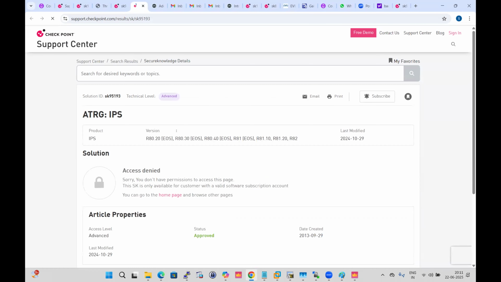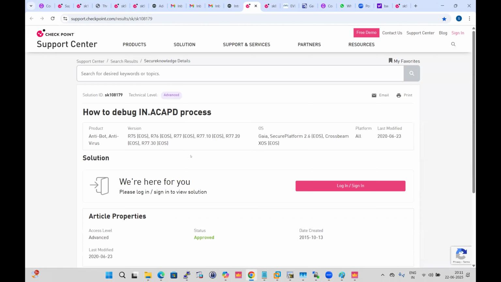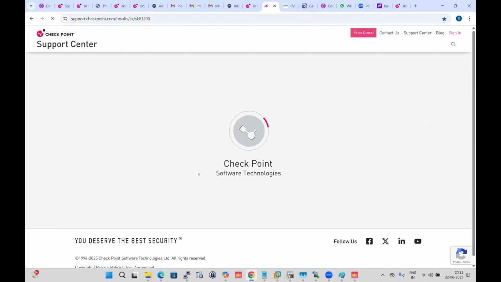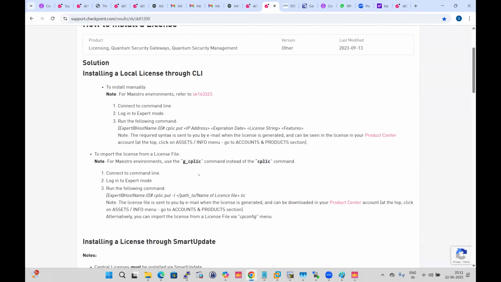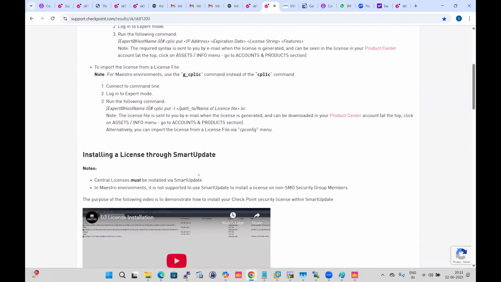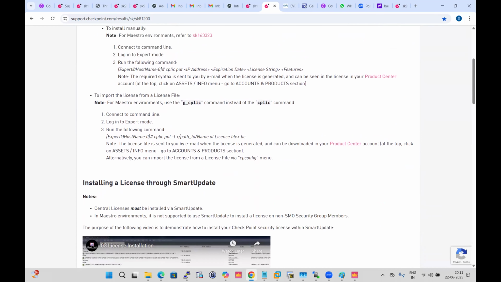Yes, correct. You are on the right track. So this is the command. Basically, this is the beginning command, simply put, and these things are generally shared by the vendor. For example, if your license has expired, they will share the license.